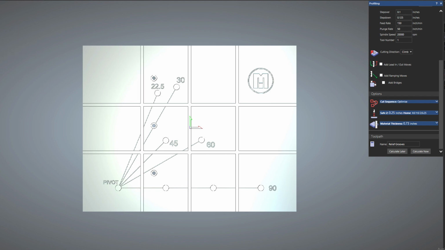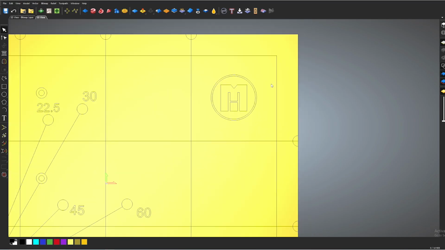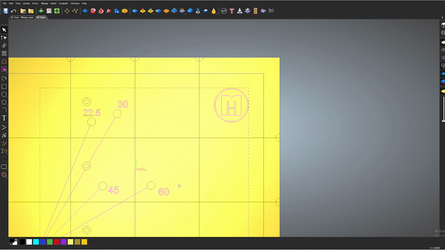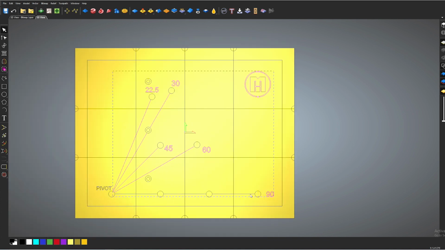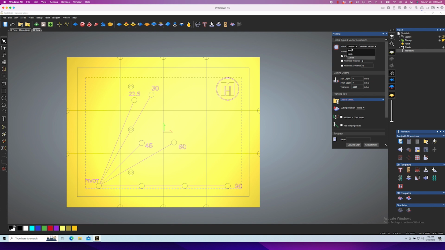Let's start with the engraving toolpath. And surprise, it's not actually an engraving toolpath. It's a profile toolpath. Here's why. I did it that way because the text that I use to mark the angles are bubble letters, and an engraving toolpath would want to clear everything out inside the lines. But I kind of like the look of this lettering, so I just toolpathed it as a profile toolpath, cutting along the lines, not inside or outside.